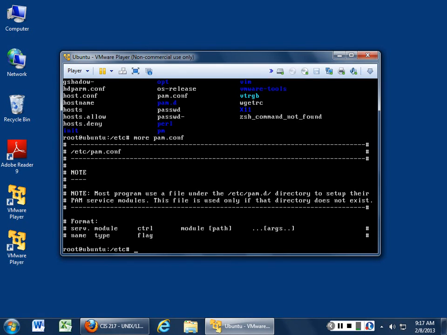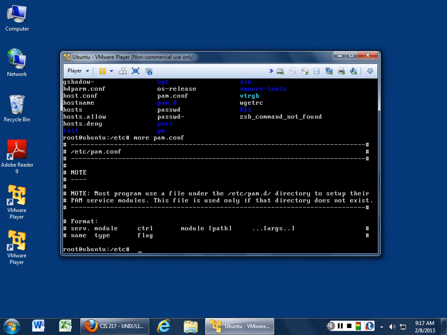key, which will make passwords invalid, right? You don't need to worry about passwords if everyone has to have that crypto key. This is the only way you're getting in. They can sit there and brute force passwords all day long, and they can't get in without having the crypto key, right? The only problem is going to be if they get into the computer and steal your crypto, and then they can be you. So that can cause problems, right?